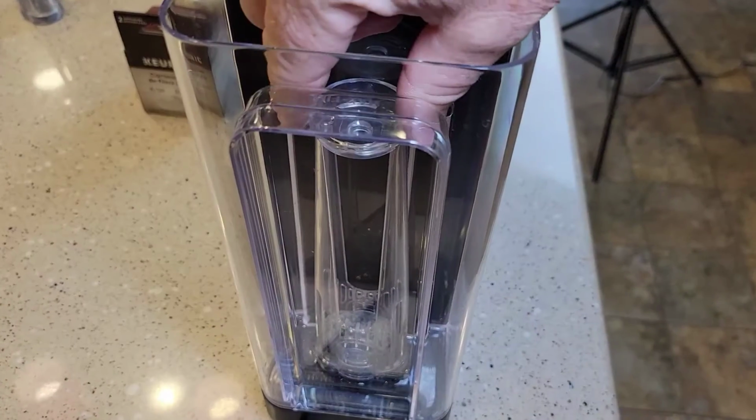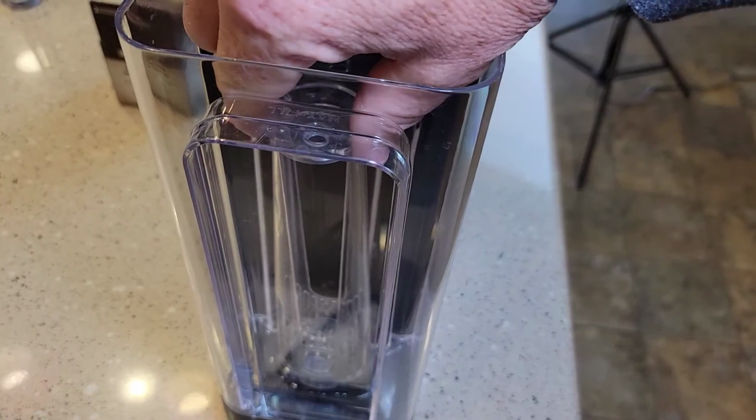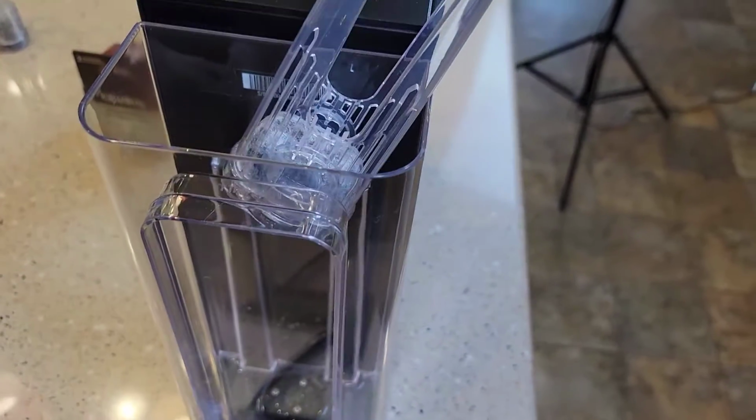And again, the tall handle is the way to go, because that way you can change this with water in there or without, and you should change this every 2 months.